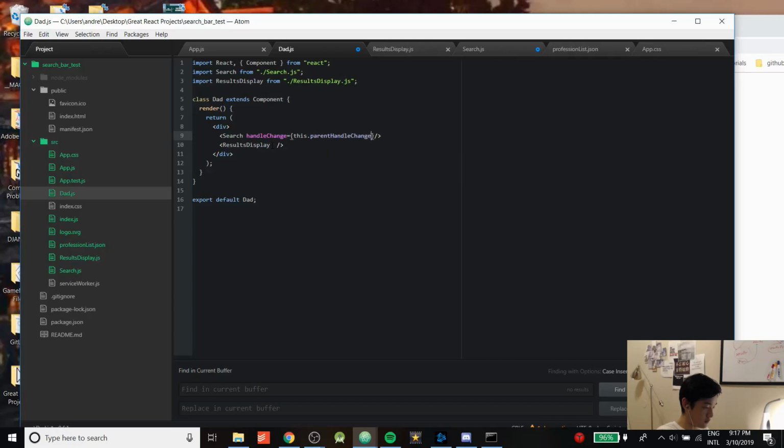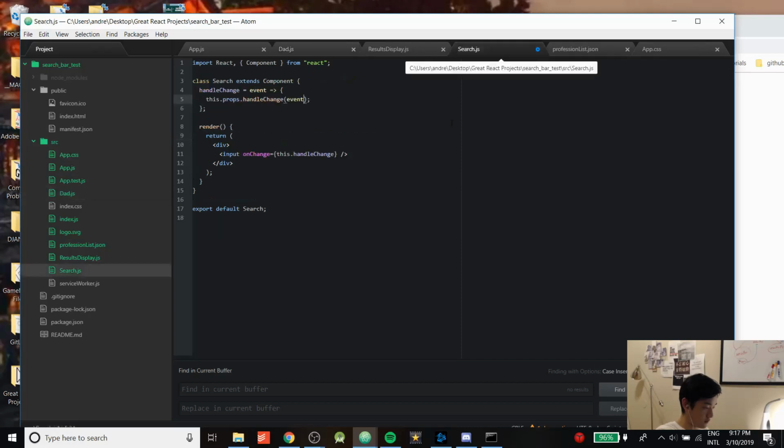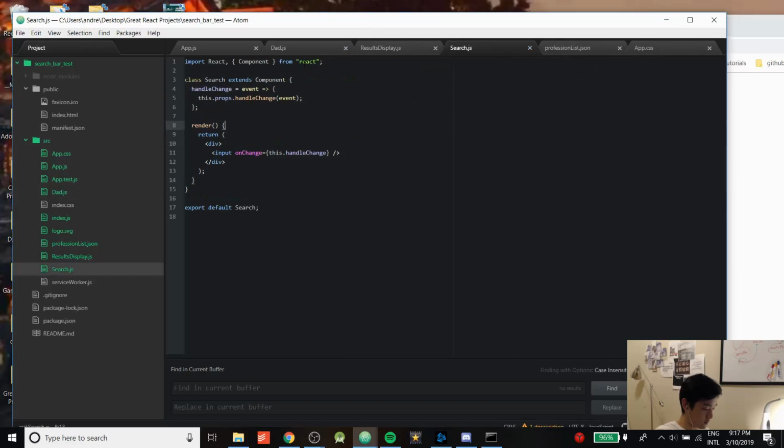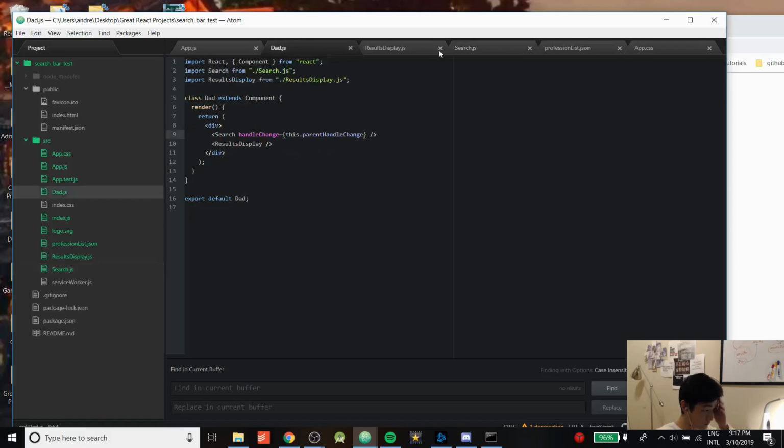So basically, the prop is kind of like the parent, even though it's not. It's really just calling the handle change that will be defined here in the parent. That one's so hard to explain, man. I'll explain later. But then we can just do parent handle change.